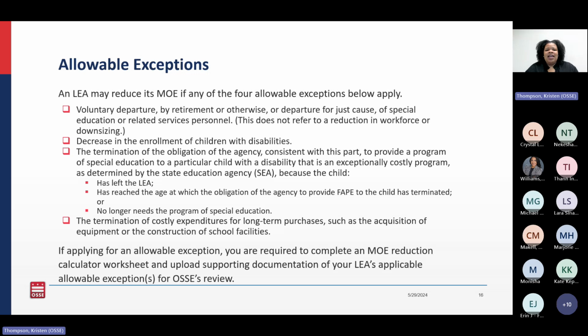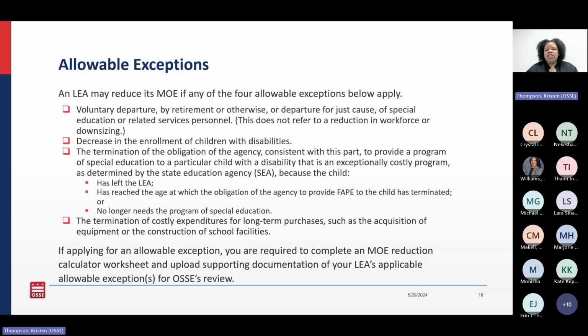As stated, an LEA may reduce its MOE via allowable exceptions if any of the four allowable exceptions below apply, including the voluntary departure or retirement of special education or related service personnel, the decrease in the enrollment of children with disabilities, the termination of the obligation to provide a program of special education to a particular child with a disability if that child has left the LEA or has reached the age at which the obligation of the agency to provide FAPE has been terminated, or that child no longer needs the program of special education.